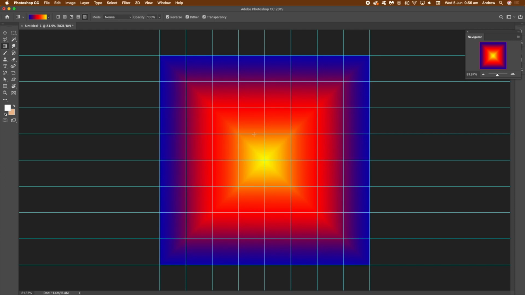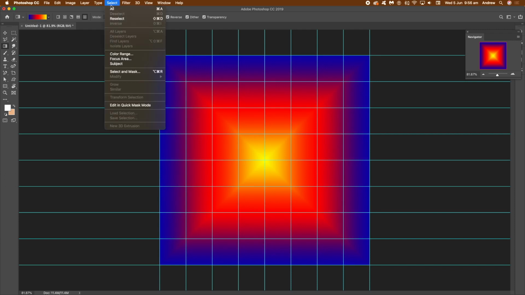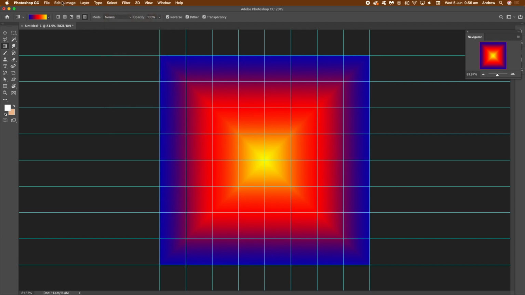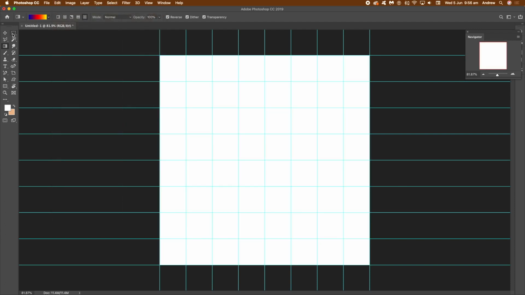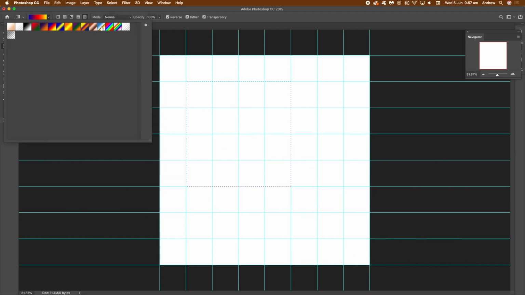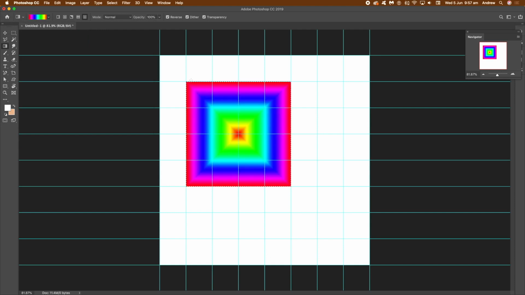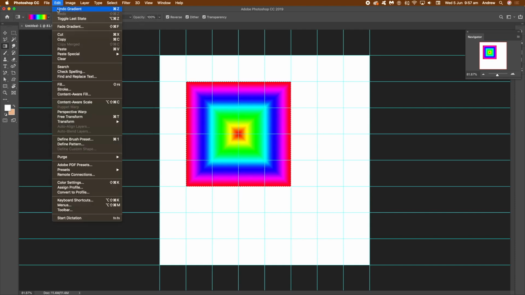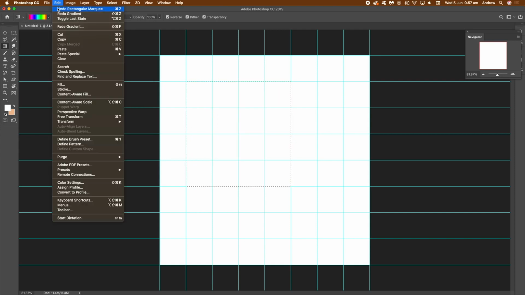Now to actually do the whole document, you can see the central point there, the 4. So you've got right in the center of this 8x8. Obviously go to the 4x4 central point, and you can drag out from that center to the edge or beyond. Now here I've got a selection that's a 4x4, and again go to that central point, select a gradient, again holding the shift key down, using the diamond, you've got that square gradient. Just going to undo those.